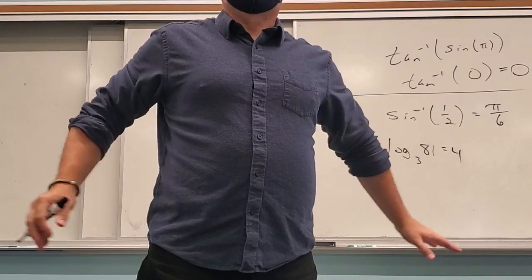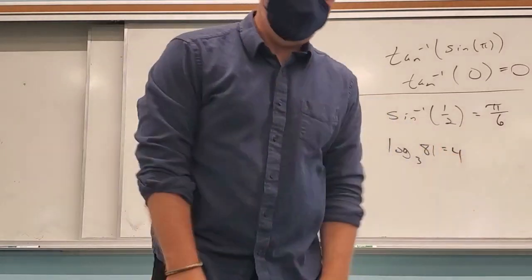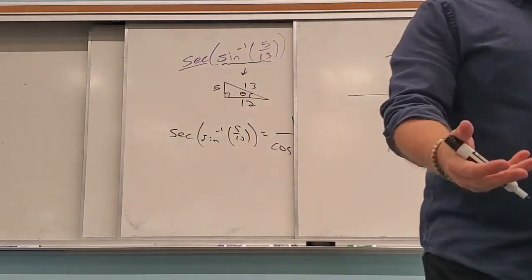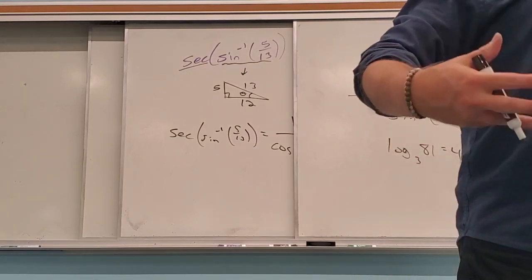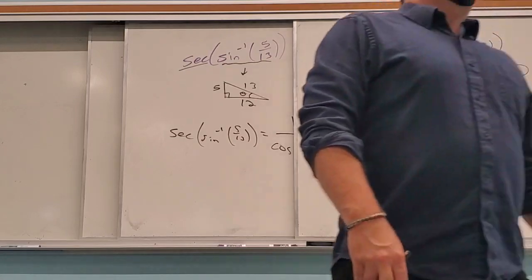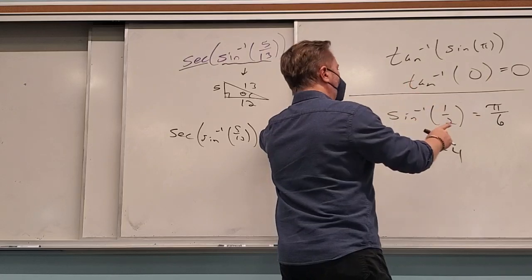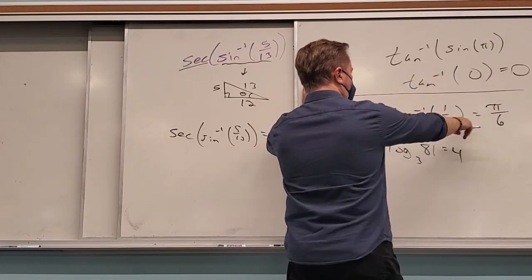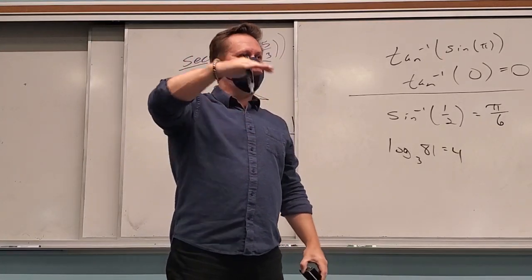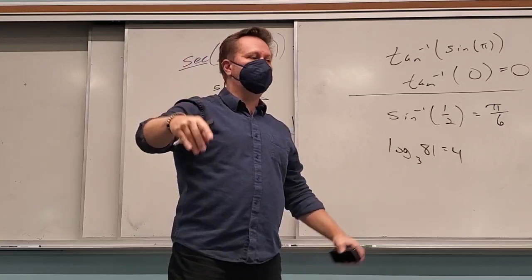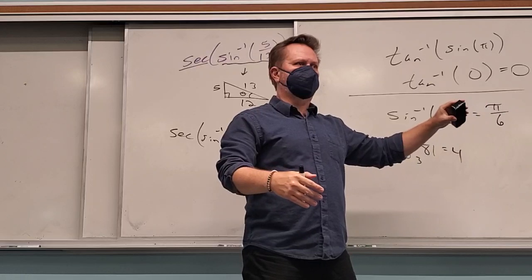What's the square root of 49? Why? Because 7 squared is 49, right? I mean, that's how you think about a square root, what does it take 2 of to make this, right? You think backwards about it. So the less you have the angles and values memorized, the more impossible that becomes. Because if you don't know what sine of pi over 6 is, there's no way you can answer this question. Because you got to think backwards.